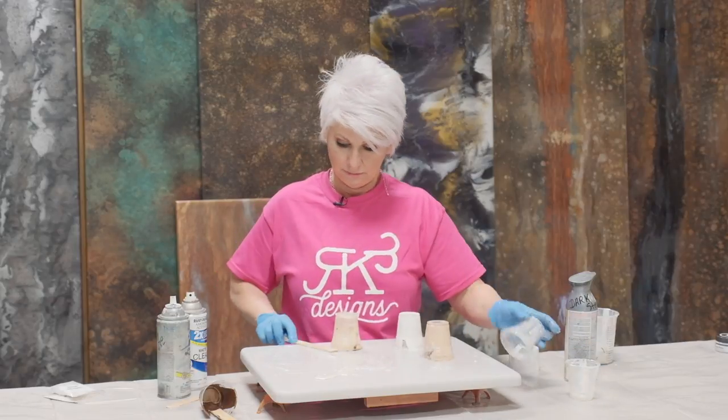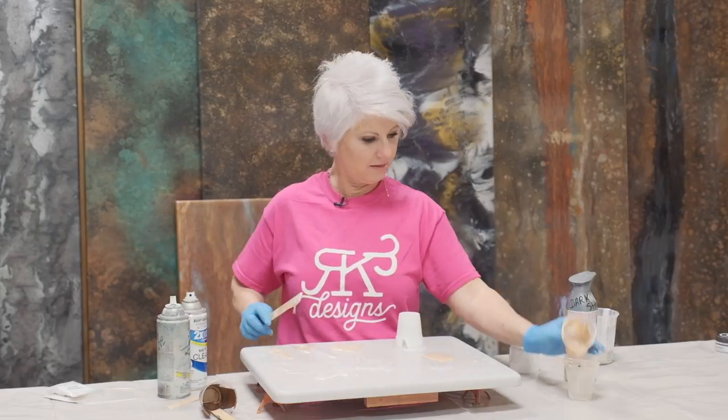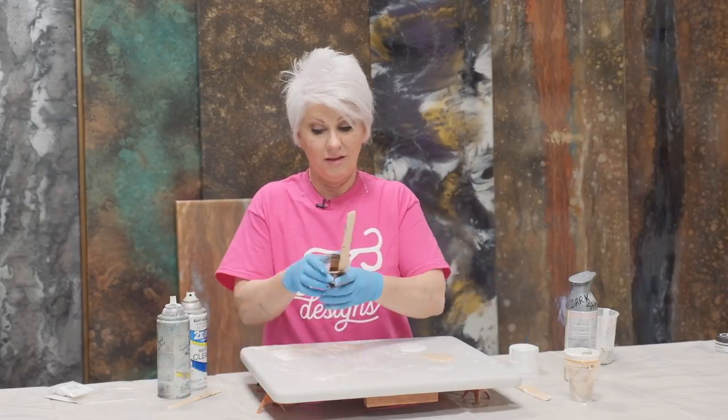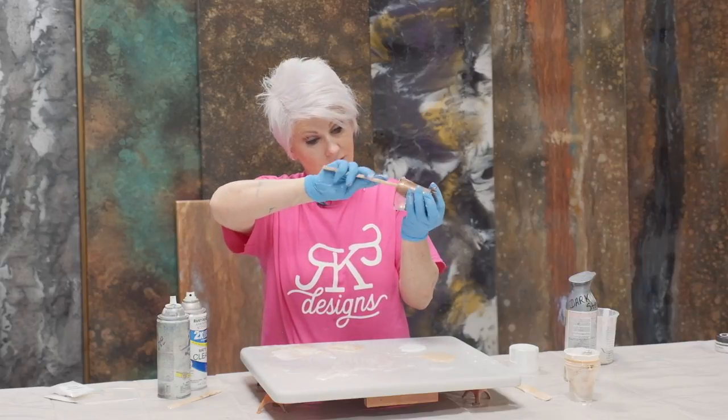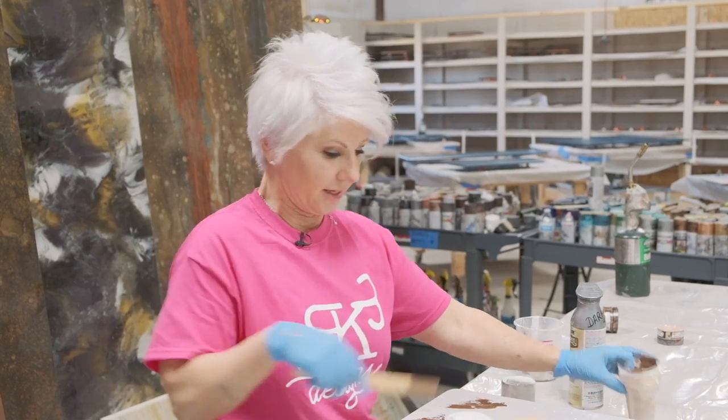You can see this takes a lot of skill. Not so much. That's what makes it fun. I know people that cook like this. They just literally throw it all together and somehow it turns out fabulous. Me, I can take a recipe and follow it to the letter and it's not edible. Ask my husband.